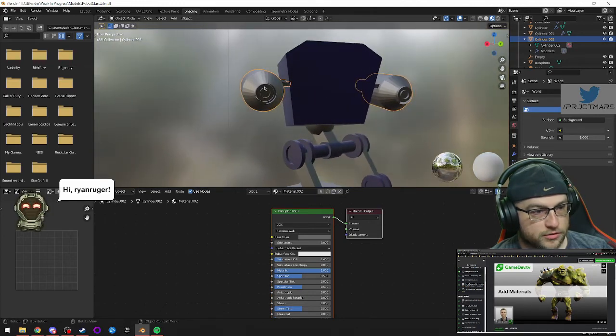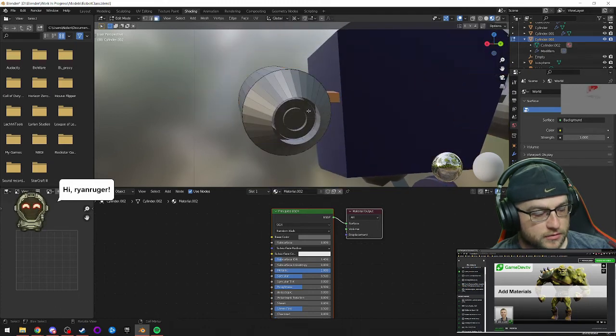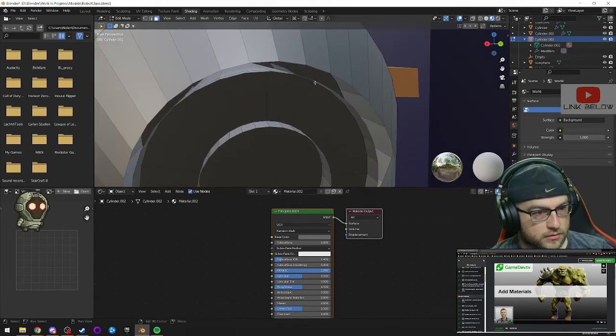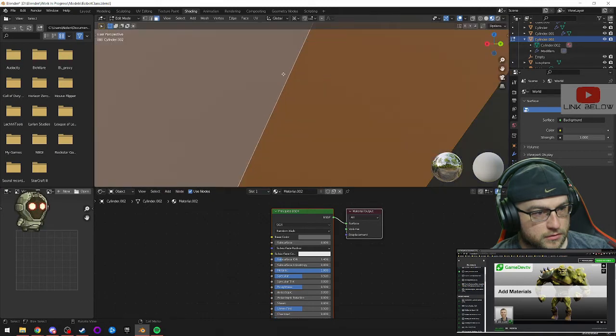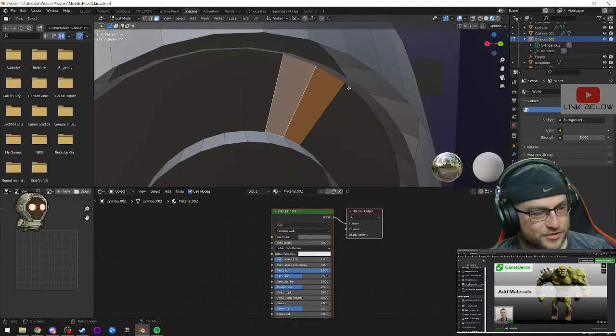Ooh, what we could do is make the back here like a different... No, click on it. Just the tip. It's always just the tip.